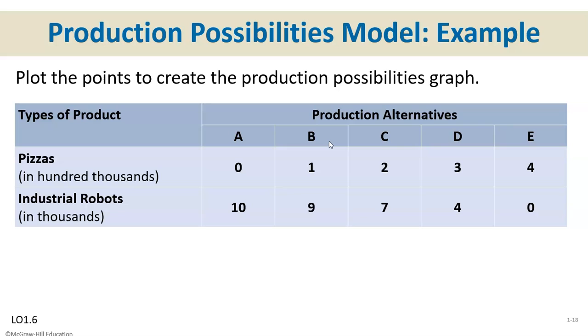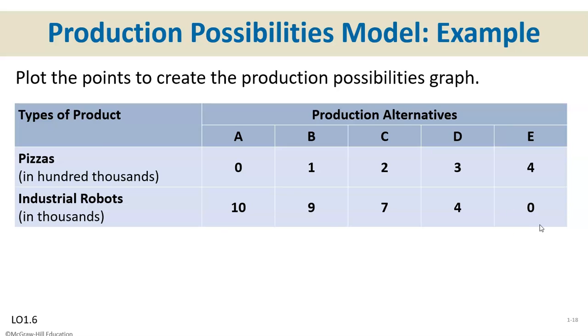And then you're going to be given all of the different production possibilities. So the idea here is that the economy can choose to produce at one of these 5 points. For instance, if they're at A, they're taking all of the resources in the economy and only making robots. So they're able to make 10 robots, and then they don't have any pizzas at all. Or, if we look at point E over here, then the economy is only producing pizzas. So everyone in the economy is making pizzas, and no one is making robots. So those are the two extremes.